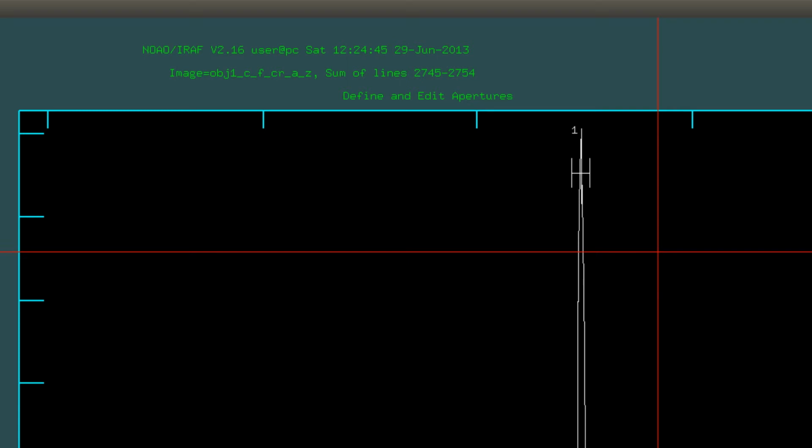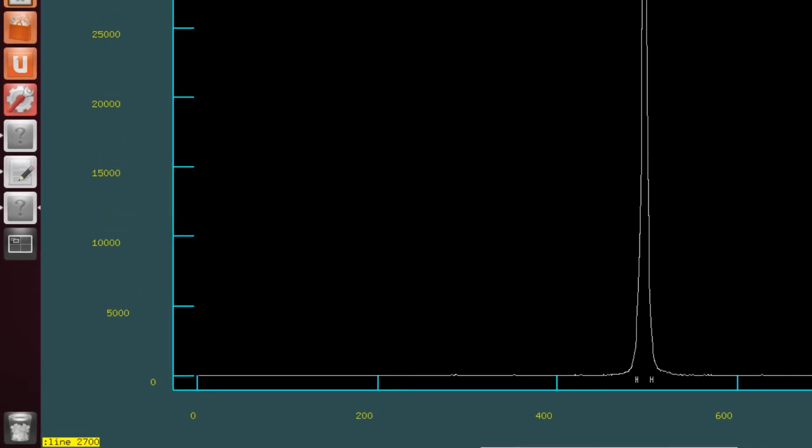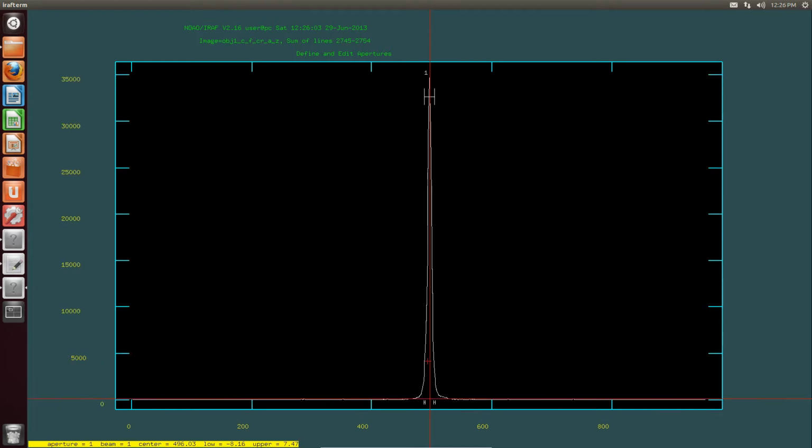If we were unhappy with this region, we could change it from here using the command line on a new location. For example, a bit below 2700. However, this region is not good for us since the continuum of my object is very close to the background noise. So let's go back. Line 2750. Okay, we could also change the center of the line location with center.